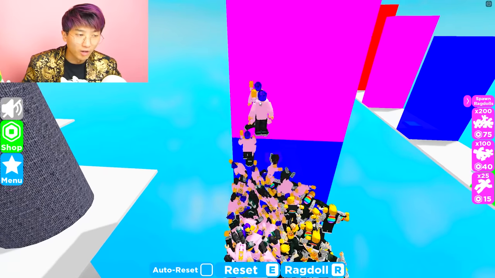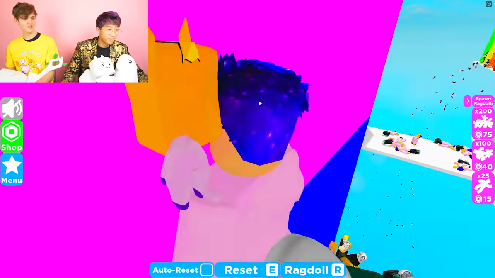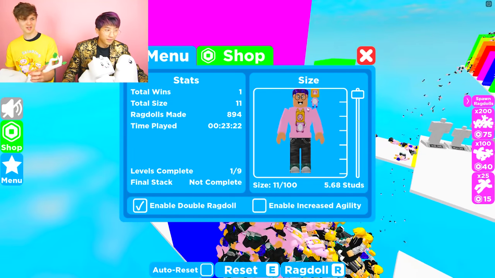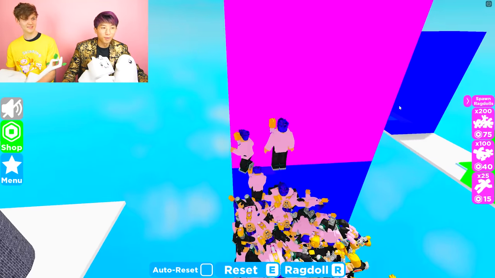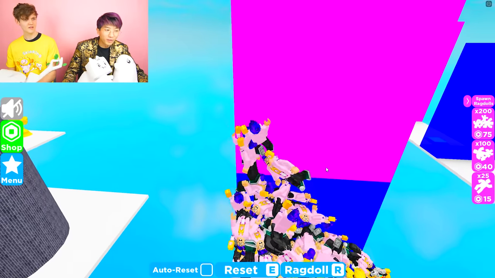Yeah, you're right. Okay. My computer might explode. Dude, if you go to the menu, the computer might explode. You can see the total amount of ragdolls you made. It's almost 1,000, Justin. Our computer might explode, Adam. Hold on, I gotta go on Roblox and turn down the graphics settings. Okay, Adam, hopefully this is better.